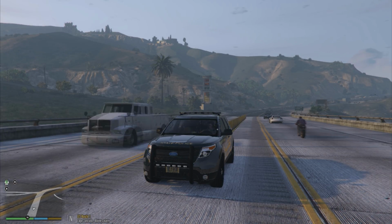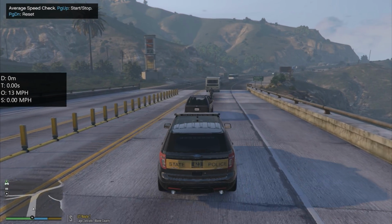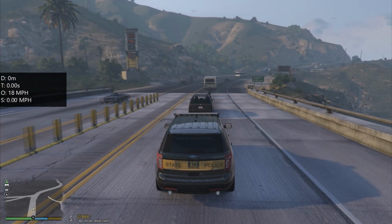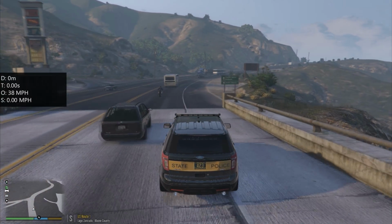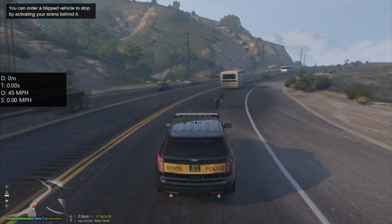So anyways, we'll go ahead and get this episode started. Dispatch, show me on patrol today, and we'll see what we get into. Okay, so we're going to have a motorcycle in front of us. Well, not in front of us, but in front of this van. I'm just going to go around them. I'm going to try to pull over this motorcycle. They don't have a license plate on the back of it.